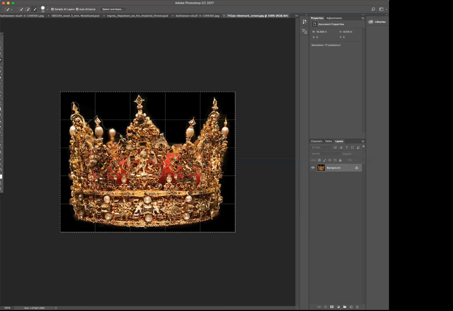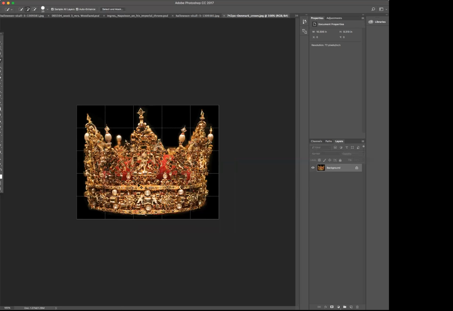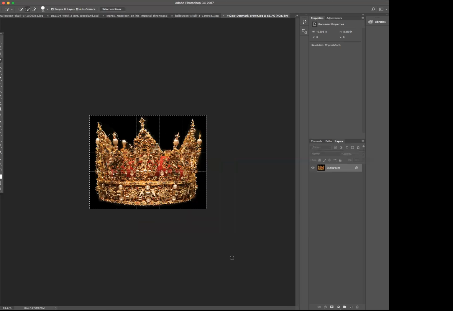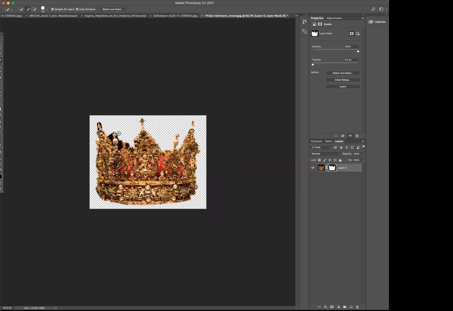Kind of grabbing all the pieces that I would need, make sure edges and such. Okay, and then I just hit Command Shift I to invert the selection. Clipping mask, and there you go.